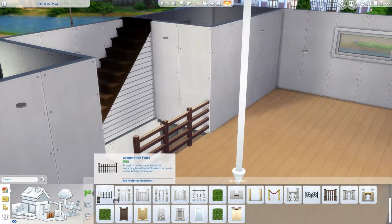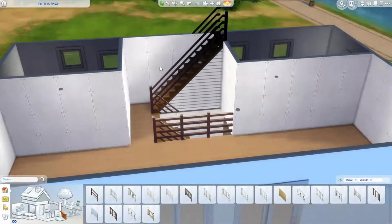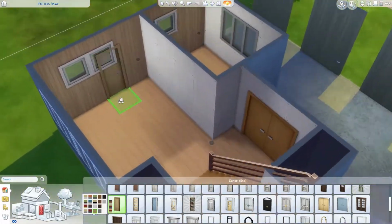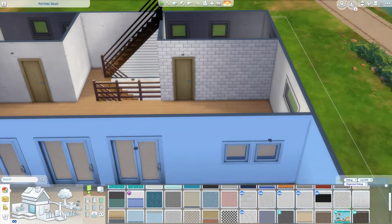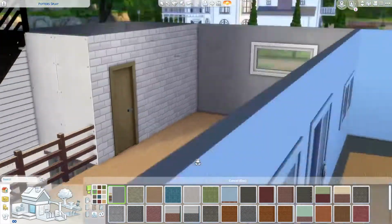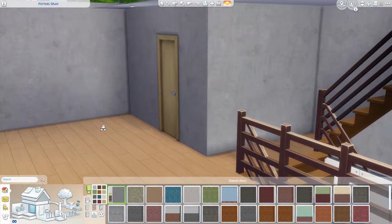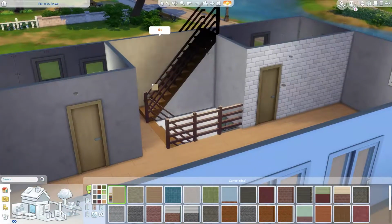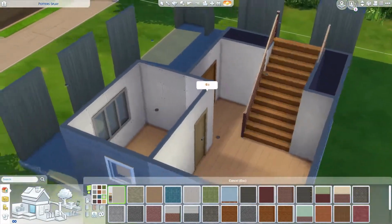But I honestly, hats off to those people who built a lot of base game only houses. It's so hard trying to make this work. Well, it's not hard to make it work, but it's really hard to make it look really good. But on the other hand, it is surprisingly easy to find really good stuff in the base game only.